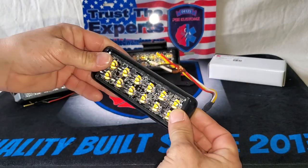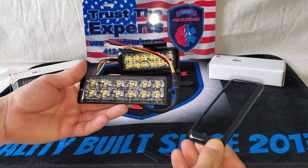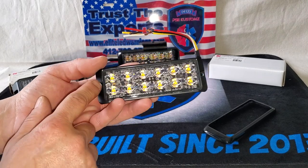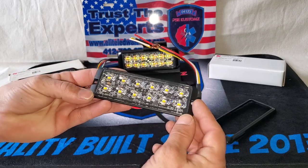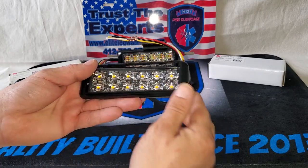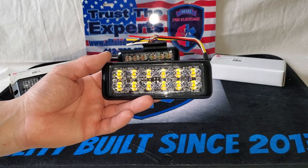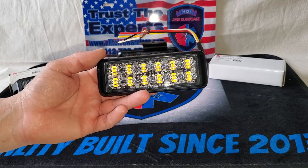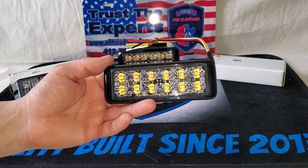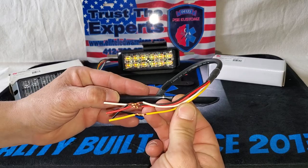And then we have an outer mounting flange cap. So it's just a cap. You would mount your unit using the two holes there, and then this cap slips over top of it and gives it that super clean look. You don't see any of that hardware. Upfitters don't have to worry about painting the bolts black to make them inconspicuous. So yeah, obviously single color, you still have the exact same four wire pigtail.